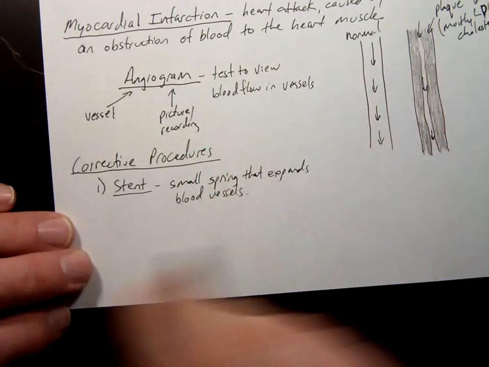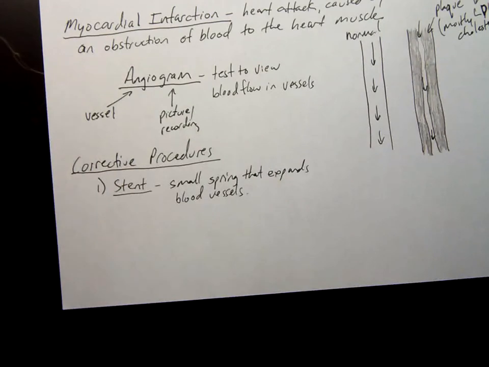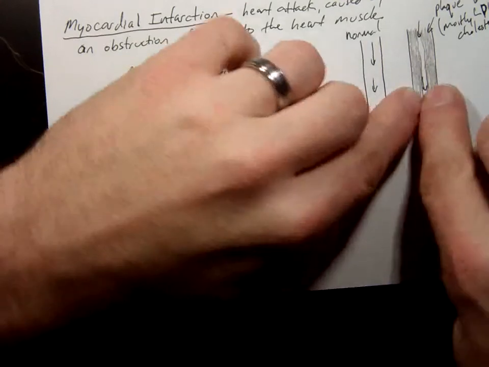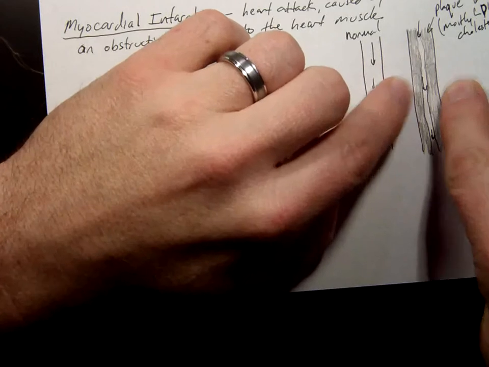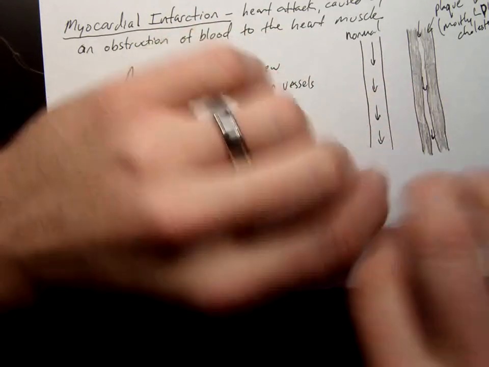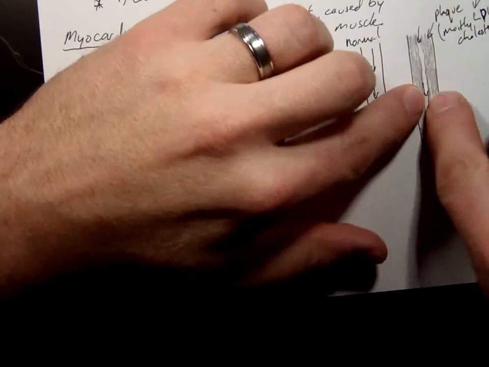Okay. So basically what they're able to do is take this little spring-loaded tube and put it through a catheter in someone's leg or arm into a major blood vessel, and with a camera direct it all the way back up to their heart into that vessel, put it where it needs to go, and then it springs open to spread out that blood vessel. Because remember how stretchy those blood vessels were in the lab when we were messing with them? They're really stretchy, okay? So it will spread that out so blood will flow through it.